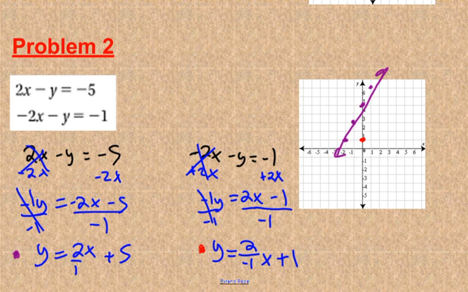But we'll graph the second one in red. Starting at 1. And then we're going to go up 2, 1, 2, and back 1, because it's a negative run. Up 2, back 1. And there's the equation. And actually with this one, it's great. You can see clearly where they cross. Clearly where that one ordered pair would work. And that is the ordered pair negative 1 and 3. That's our answer. Okay? So if you can graph them, you can see where they cross, and you can solve the system of linear equations.